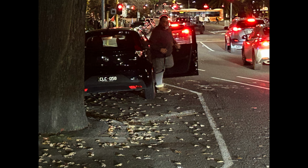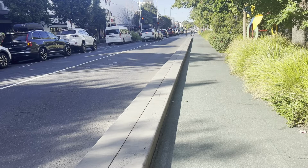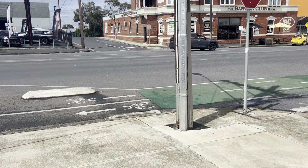We know that asking some people not to park there will have no impact, especially when the penalty for non-compliance is that I will ask you nicely again and hope that you comply this time. Separators need to be used to have any impact. Here is another example from further down Mirrabel Street, where the curbs are extended all the way to the intersection.